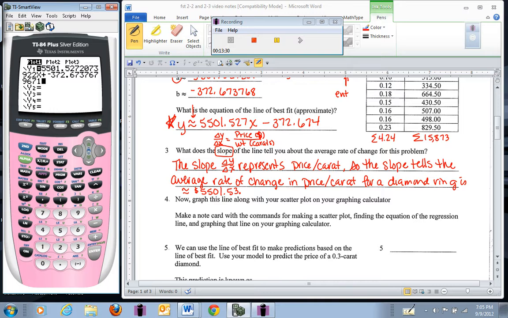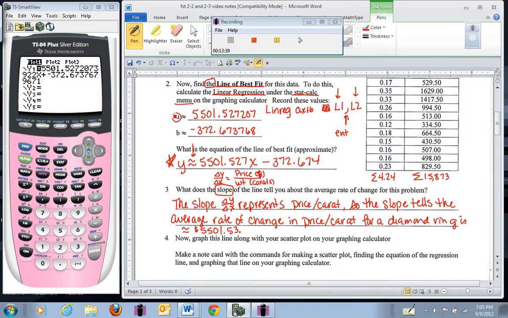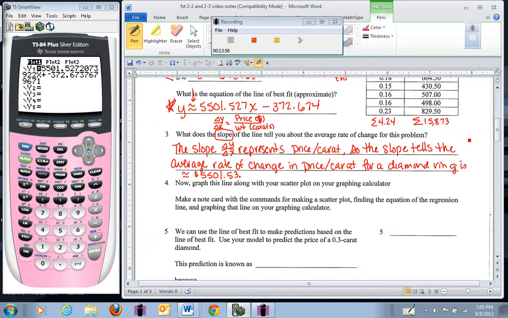Now you're going to notice that there are a lot more decimal places than there were when we saw them on our screen. You can see that we have up to this 7, and there's 1, 2, 3, 4 more, and so on. So this will be an even more accurate line because it's using even more decimal places. And once we have that in the y equals, all we have to do is hit graph, and it'll add that line right onto our scatter plot. Pretty cool, isn't it?